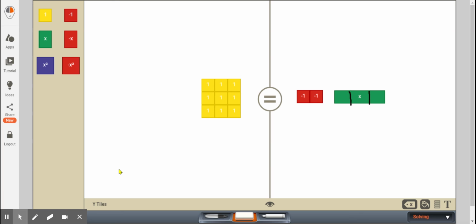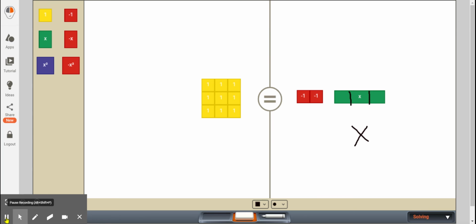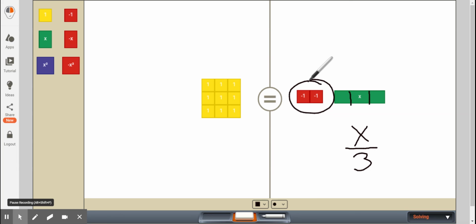Okay, and so I want to go through one more example here, but here we have a positive variable and the variable is on the right side. And so we're going to write x. So we have the variable x, but this variable is actually cut into 3 pieces. So we can represent that as dividing by 3. And so that's our variable x divided by 3. And then we have negative 2. And then we have 1, 2, 3, 4, 5, 6, 7, 8, 9.